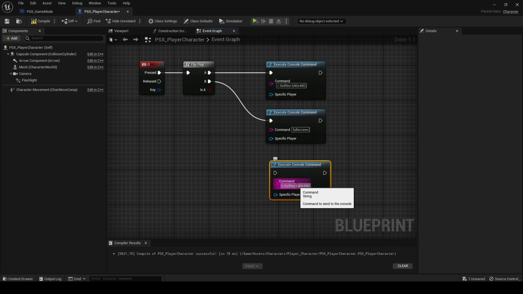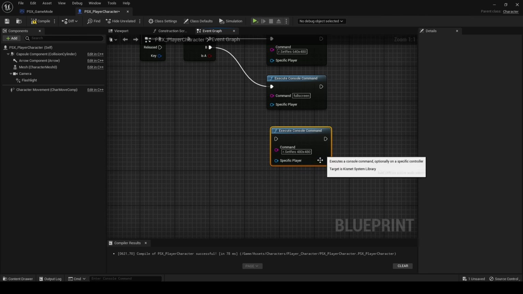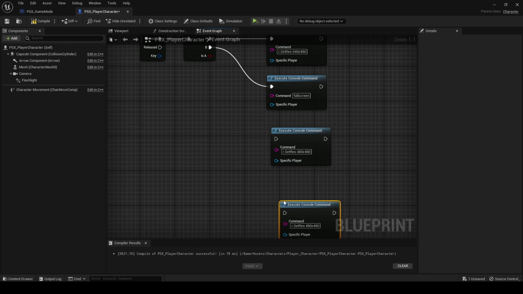And of course, if you want even smaller size, you could put in something crazy in here, like a square resolution, something like this. That's also an option. If you're into that, why not?